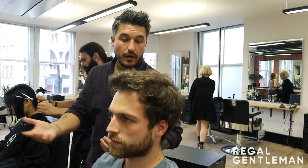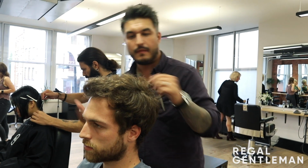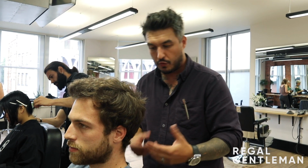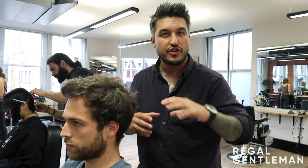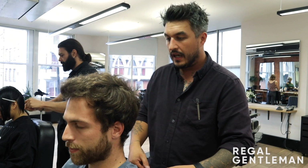Okay, there we go. If he's happy with something, there might be certain elements of his haircut he might not be happy with, but as long as he's happy with the 4, I'll stick to the 4, because I know that way he's going to be super happy. When we talk about scalp exposure, I'm not going to do too severe a fade on the neck or taper. There's no point in showing a really high tapered neck if he doesn't want to see scalp. So I'm going to keep that taper really low and as natural as possible. Still have a lot of edging in there and make it look very neat, but I don't want to take that too high at the bottom.